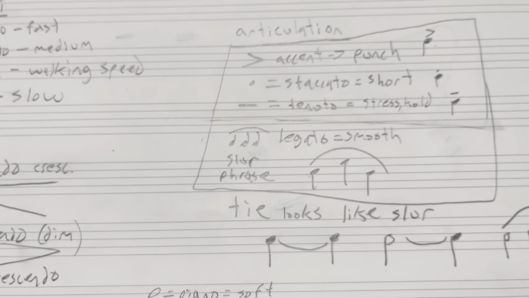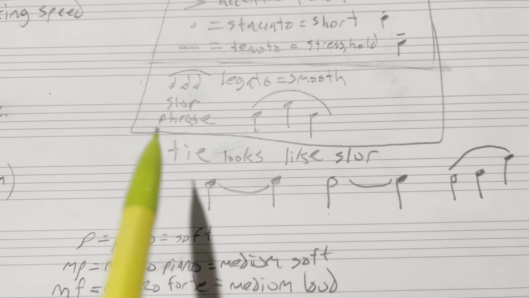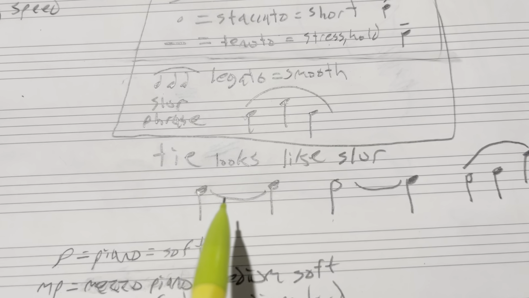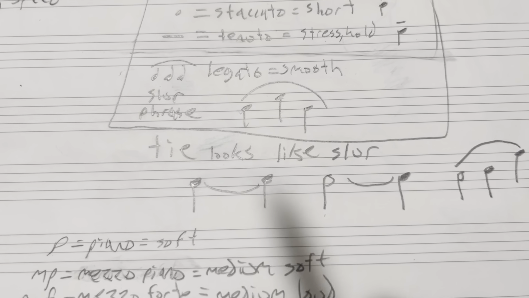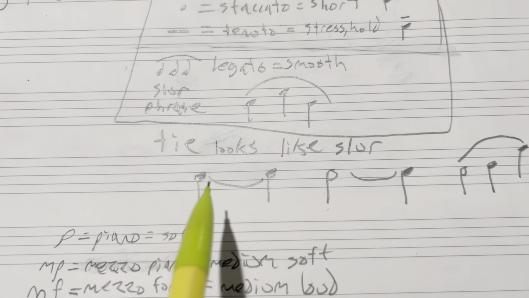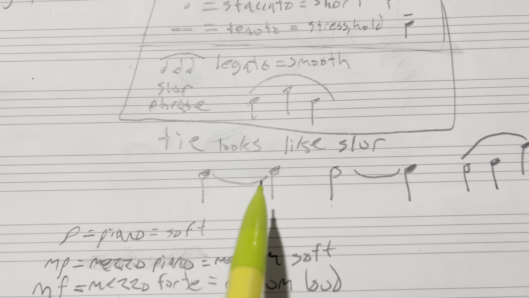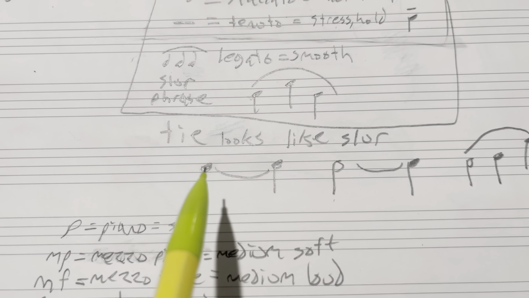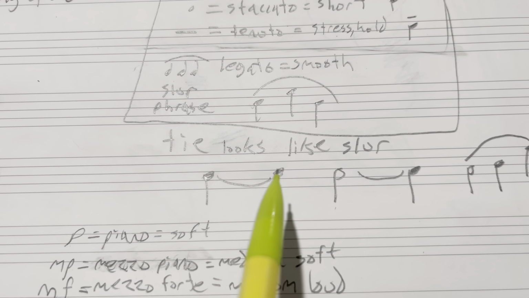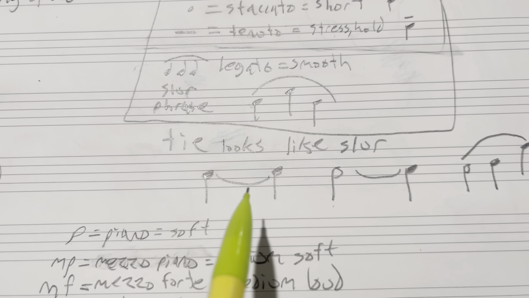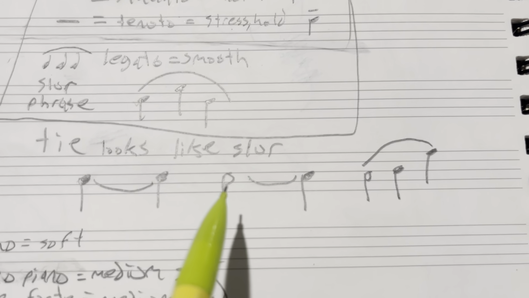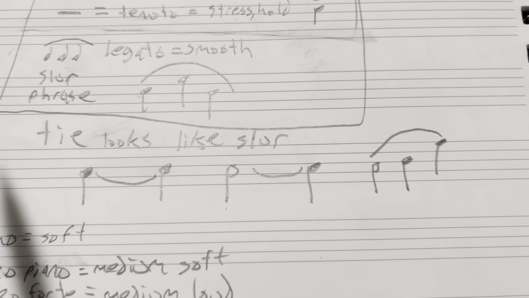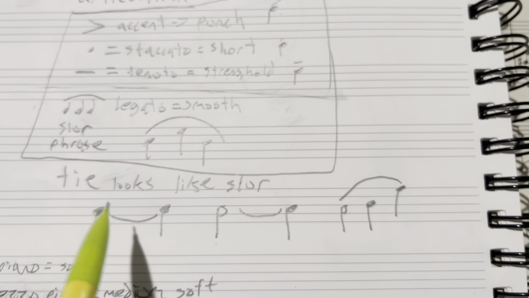And I did want to preface, because very early on when you learn music, you'll encounter a tie, which looks almost exactly the same. Curvy line, curvy line. The main difference is on a tie, it ties the same note. It always needs to be the same note, and it just ties the value to each other. So quarter note is 1, quarter note is 1. You tie them together, 1 plus 1 is 2. Half note is 2 beats, tie to a quarter note, 2 plus 1, 3. A bit of musical math for you.